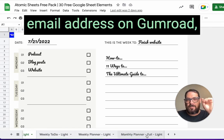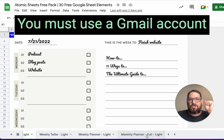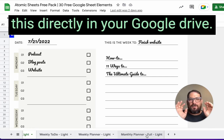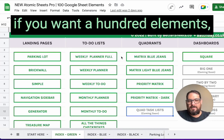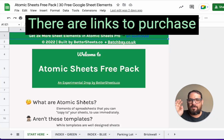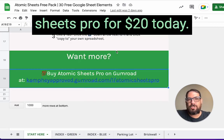All I need is your email address on Gumroad and you'll get this. Only Better Sheets is giving this to you. You must use a Gmail account, Google Suite, or Google Workspace account to get this directly in your Google Drive. And if you want even more — if you want 100 elements — I have Atomic Sheets Pro, which is available today for $20. You can purchase this on Gumroad; there are links on the start here page.